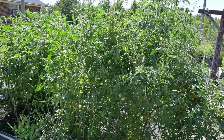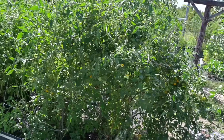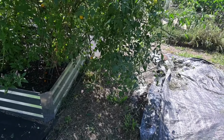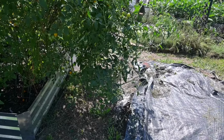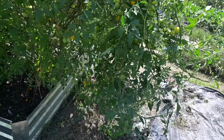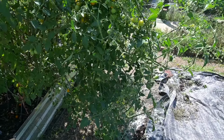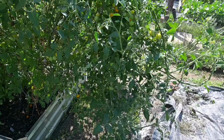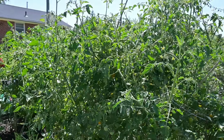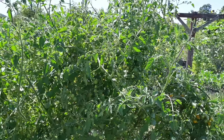So these are the cherry tomatoes, and they have just grown so tall they have fallen over there. So we have a little stake or cage that's on the ground there. You probably can't see it, but just to keep them from hitting the ground. It's the best we can do for them right now.